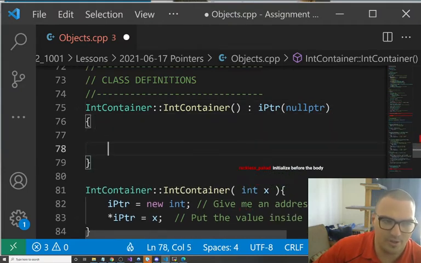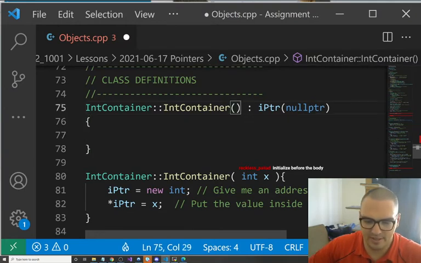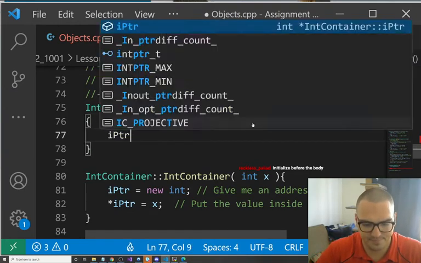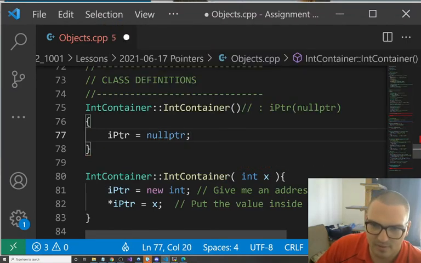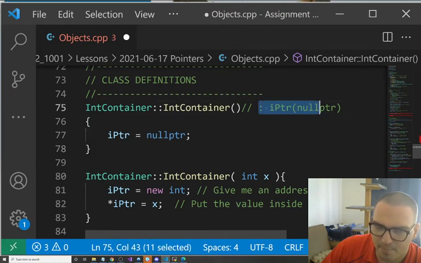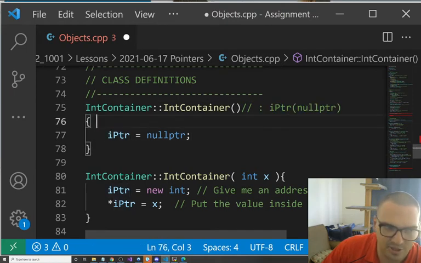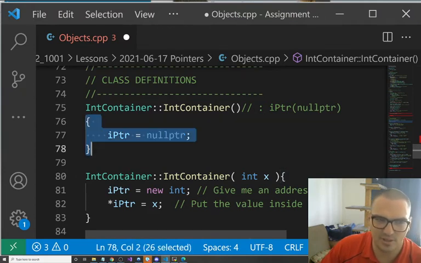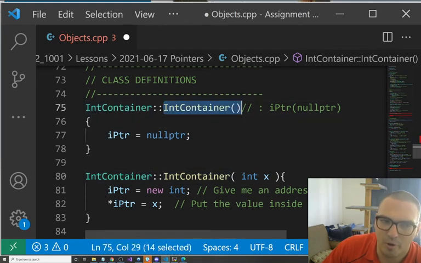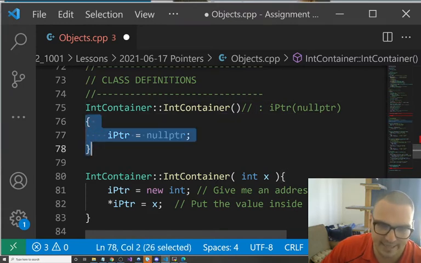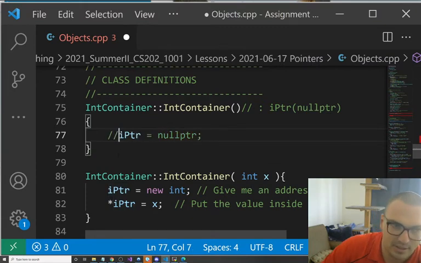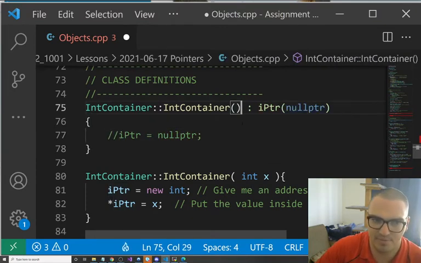Reckless, got it, you're right. I'm saying, what is the difference between doing this and doing this? The difference is exactly what Reckless said. If I do it up here, iPointer gets initialized before the body executes, almost before the constructor is called. Now, of course, the constructor will be called, which kicks this off, right? So the main idea is that this gets initialized before the body, right? So there is a difference, and that difference is exactly that. It gets initialized before the body.